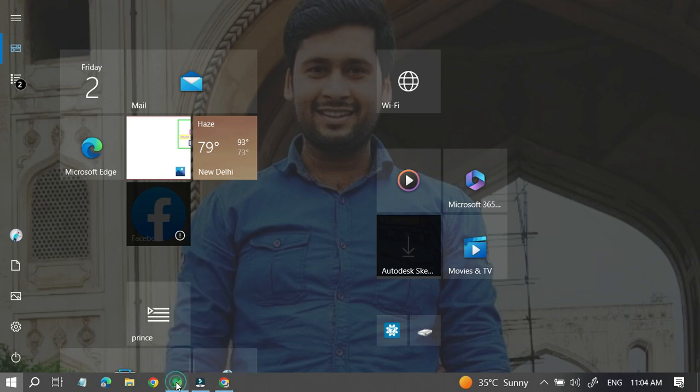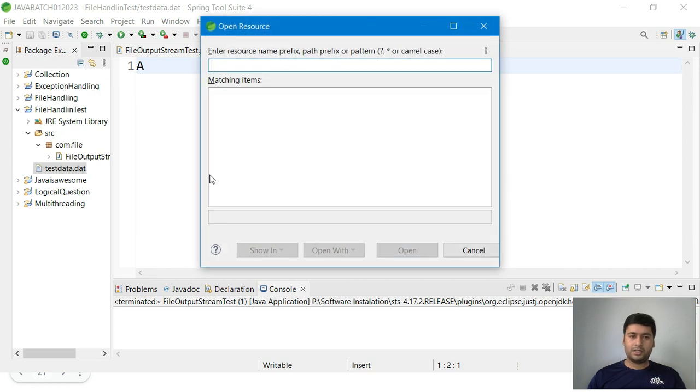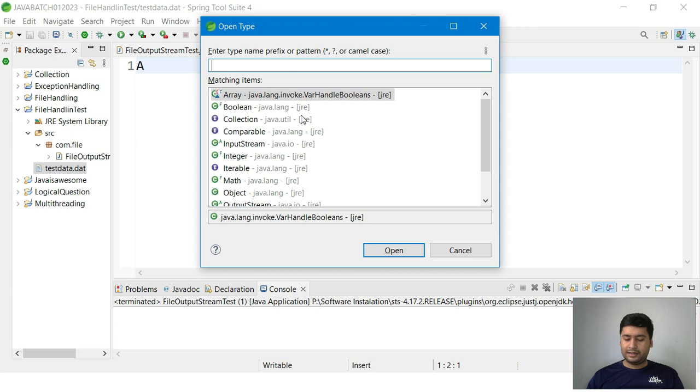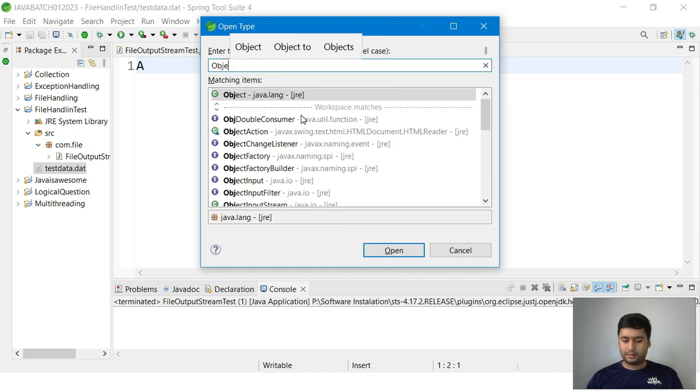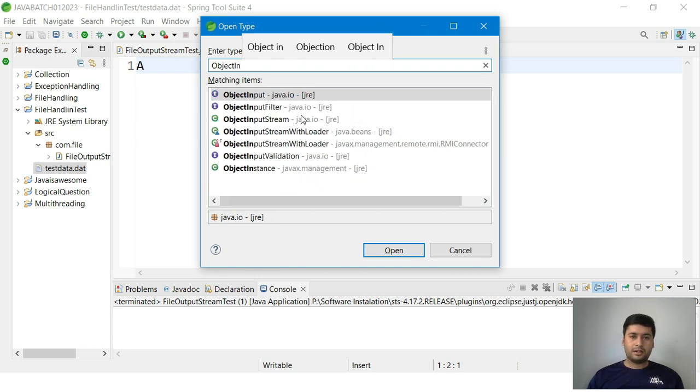So we can go to Eclipse, and we can simply search for object, Control Shift T, and I will write Object InputStream. So if you see, this is a class called ObjectInputStream, also available in java.io.